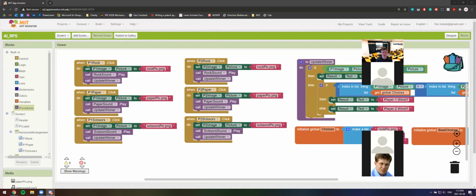So I've got my rock paper scissors app. Let's say player one picks rock, and it says player two wins right away, even though player two hasn't selected anything yet. But if I go to player two and select scissors, it makes a sound, which is kind of cool, and then it says player one wins. So it determines it correctly. If I change it to paper, player two wins. If I change it to rock, it says tie.